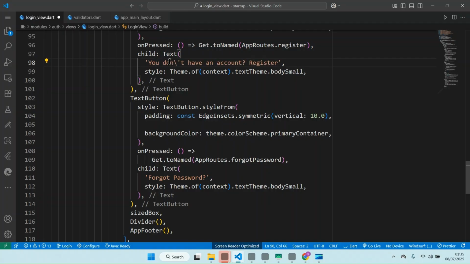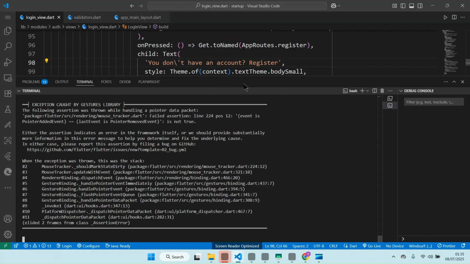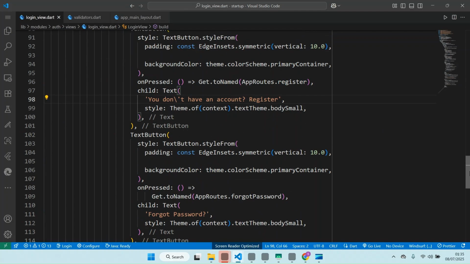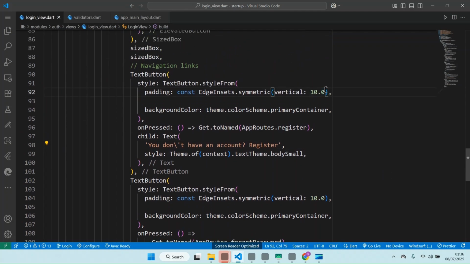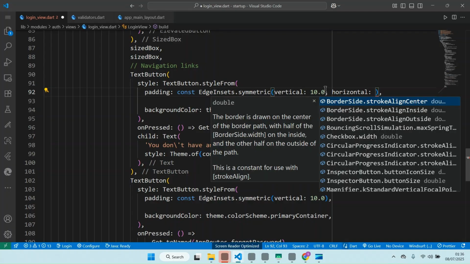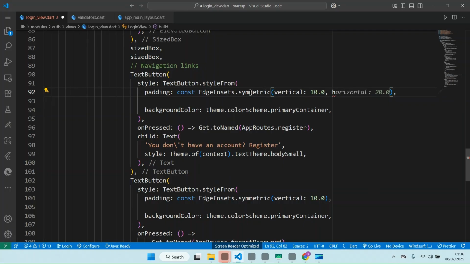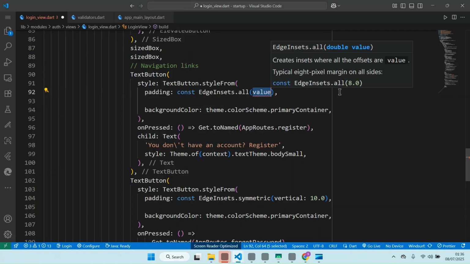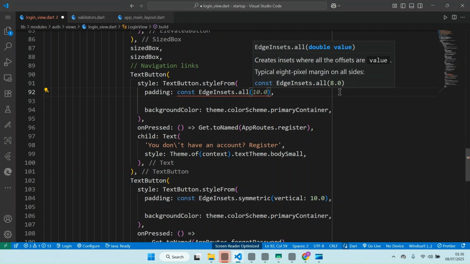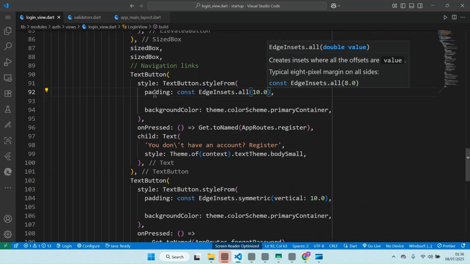You don't have an account to register, so you save that. But sorry, what I really want to do is we can do horizontal, so instead to do vertical horizontal, I can do just dot all, let's maybe pass 10. Oh, 10 is better. Pass like this.